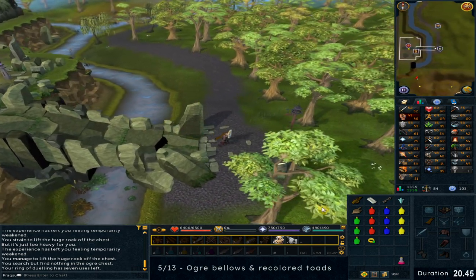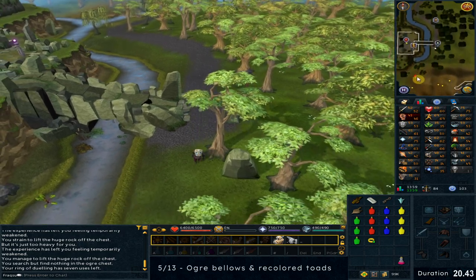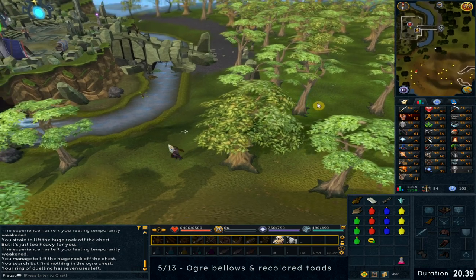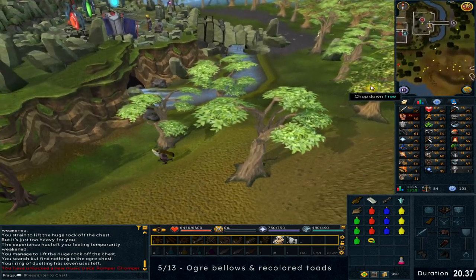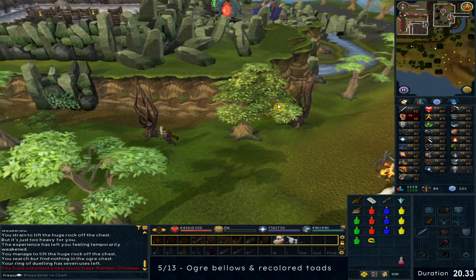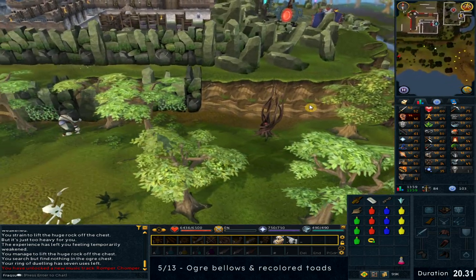Make sure you do not fill the ogre bellows, they must be empty. If you have the ogre bellows with a number after their name, you must get some toads, and that way empty the ogre bellows and drop the regular toads.